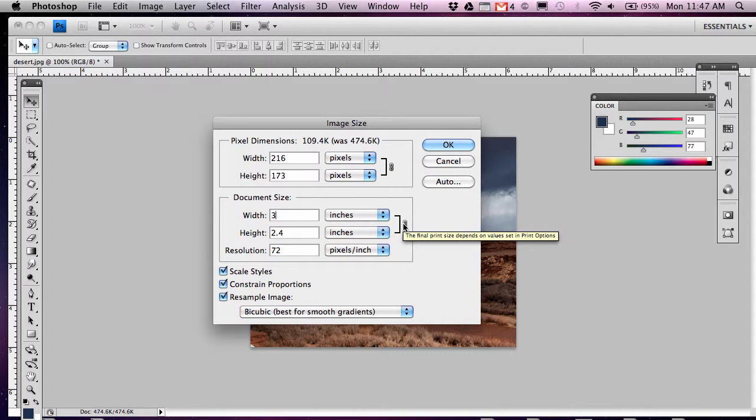You can turn it off, but I would suggest not, because as you resize your document or your photo, it keeps everything in proportion, and it doesn't squish the size or the look of the document. So I would suggest keeping that on.